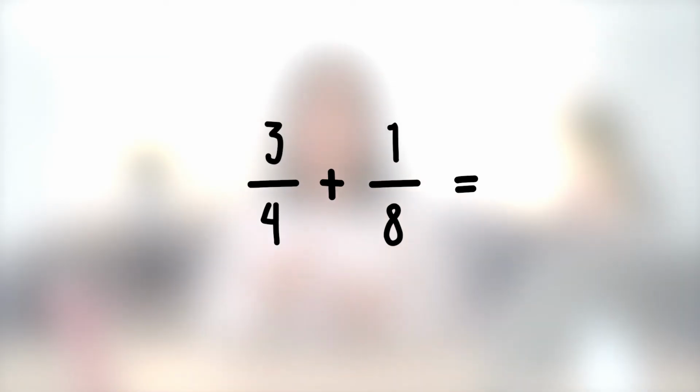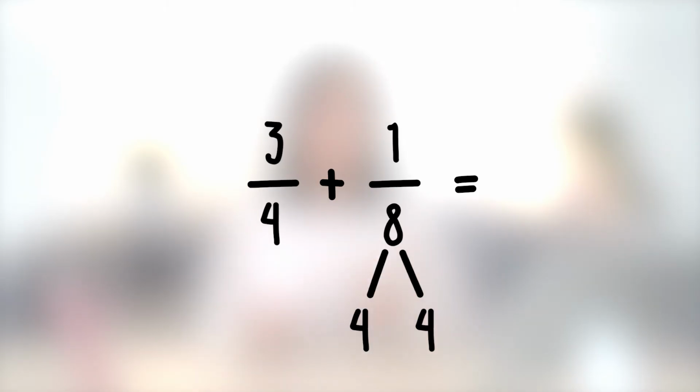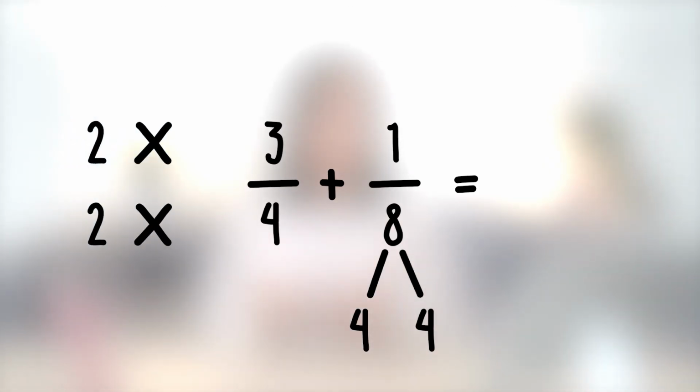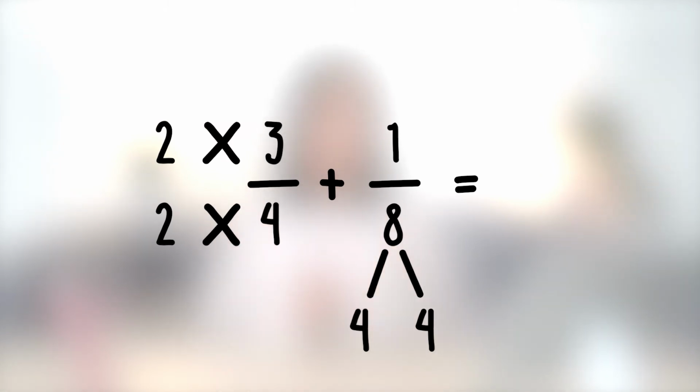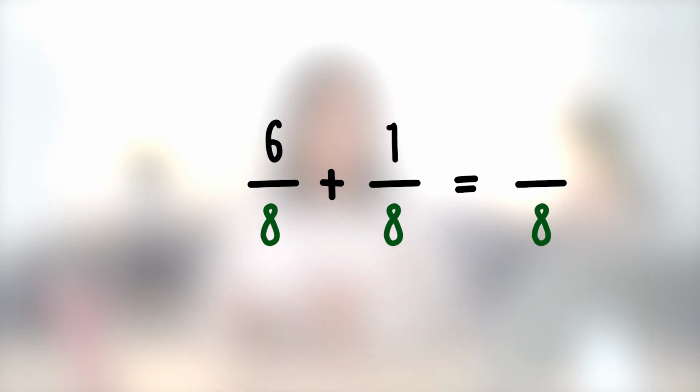Let's do one more scenario, but this time let's change the 5 into an 8. Do you guys notice anything interesting about the two denominators this time? They're not the same, but 4 is a factor of 8, meaning you can divide 8 by 4 and get a whole number. So how many times does 4 fit into 8? 2 times. And what we're going to do is multiply the top and bottom by 2. This will give us a brand new fraction of 6 over 8. Now the bottom numbers are the same again, so we can do exactly what we did just now and copy this bottom number into our answer. And now let's just add the top two numbers together to get 6 plus 1 equals 7. So the answer is 7 over 8.